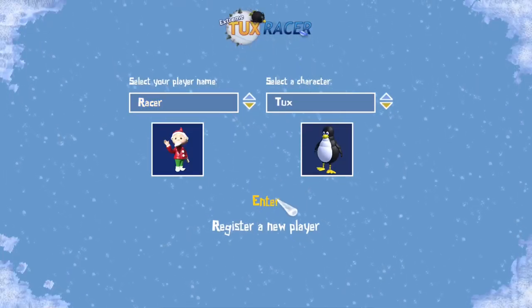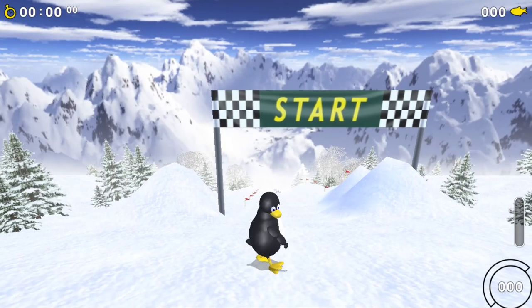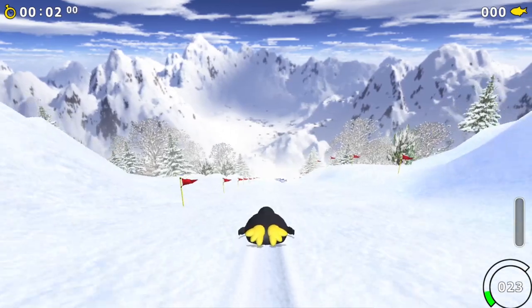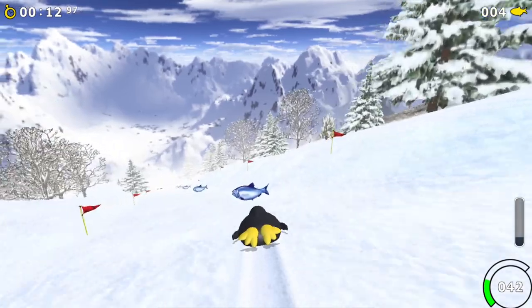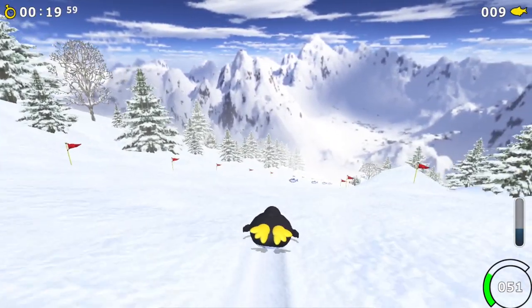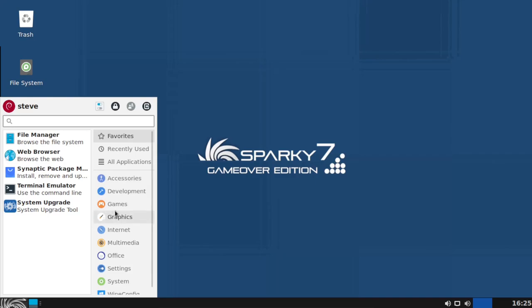I can't believe this is running. Uh-oh. Oh, so that's part of the keyboard. Arrow keys. Enough of that. I can run small games in here, I guess. Never tried that before, so I didn't know if that was going to work.